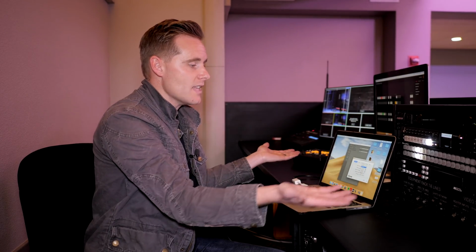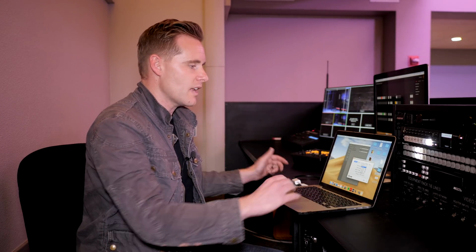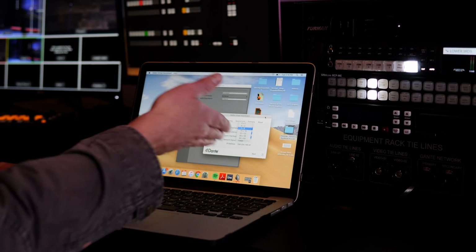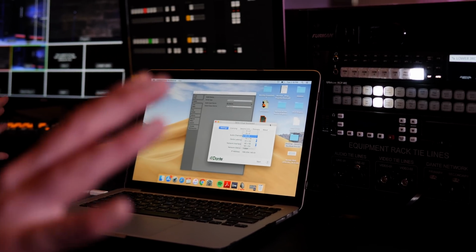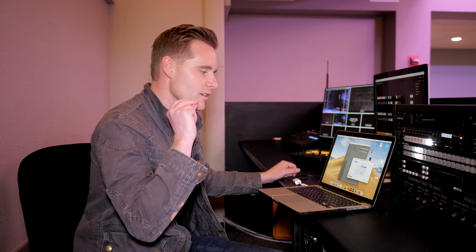But all I need is 8, so I'm only going to use 8 because I'm going to try to save some processing power there. But I have used up to 64 with no processing issues whatsoever. So it works super well. And the other thing is, you wouldn't believe the audio quality. It's worlds different than the interface I was using before, which is probably pretty similar to a lot of the interfaces that many other worship leaders or other churches are using. But the audio quality coming off of this, I noticed a massive difference instantly.